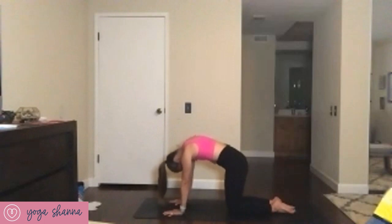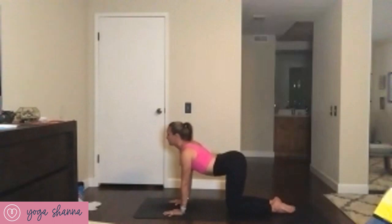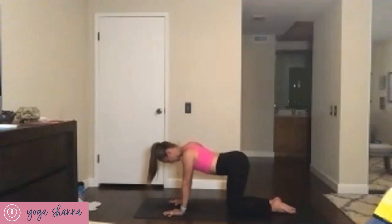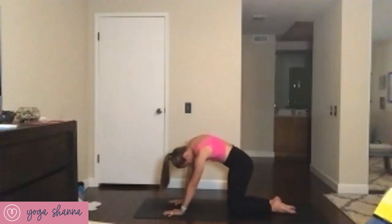Inhale, cow. As you transition from cow to cat, you can feel your shoulder blades drop down and together. From cow to cat, they spread, they lift and spread apart. One more inhale to cow. And exhale to cat. Continue to move through these on your own breath.